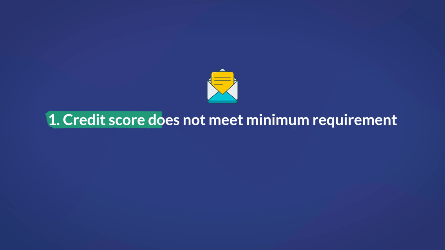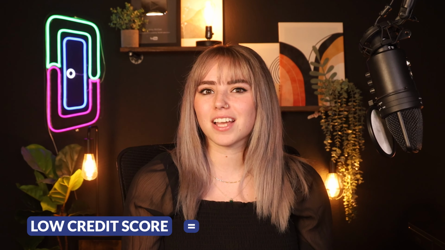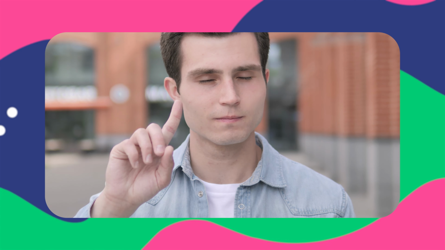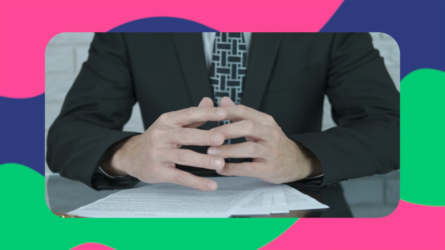One reason is the credit score does not meet the minimum requirement. A low credit score is detrimental to anyone trying to achieve a mortgage, a car, or anything that has to do with paying back a loan. The reason that a low credit score will turn away many landlords is that it represents a higher risk to them. A low credit score can happen for many reasons, most of which have to do with not paying bills on time. For this reason, it's very risky for a landlord to rent out to an individual with a low credit score because they're most likely to have late or incomplete payments.